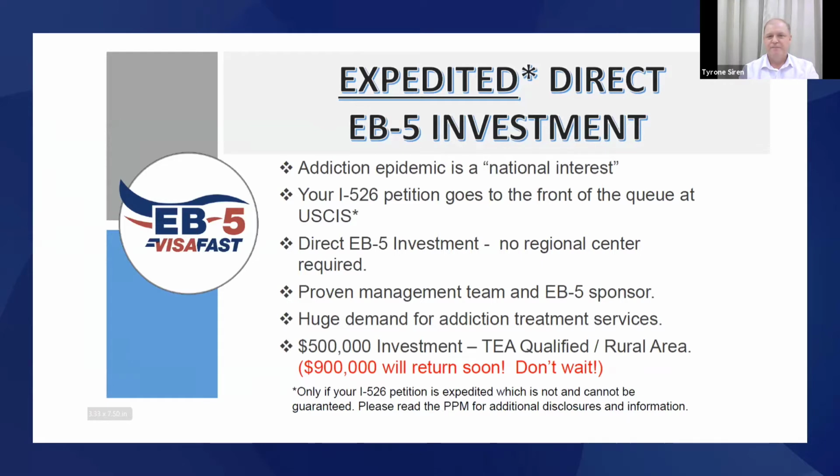The reason we will do that is because this project was originally approved as a regional center project, and the U.S. Immigration Services did give it a special status. It said, this project is so important to U.S. society, it's of national importance, that we will consider your petition before others. Basically, you get to jump to the front of the line. And so whereas with most projects you might be looking at 2 to 3 year processing time, with this particular project, I think it's reasonable to assume that you could get an approval in less than a year.